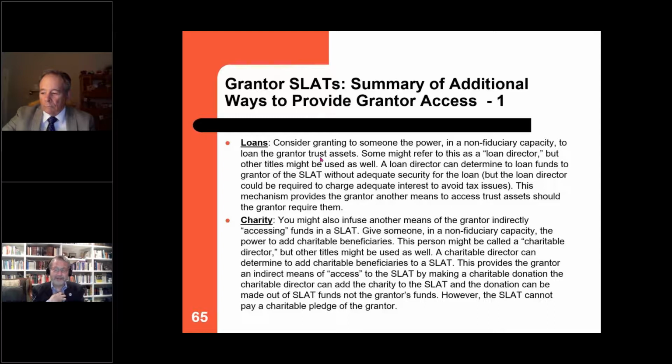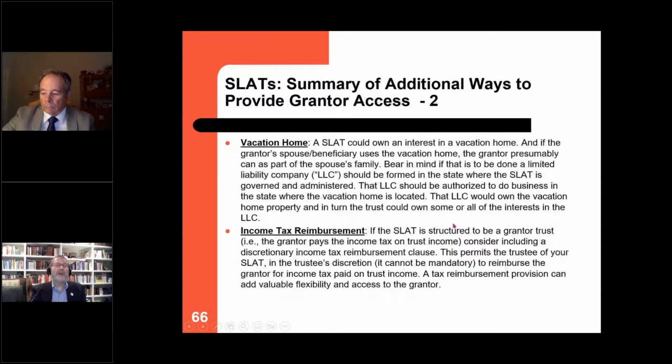I can't use a trust I set up for my wife and descendants, a SLAT, to discharge a charitable pledge of mine. But if I can have charitable beneficiaries in there, it can be used to make charitable gifts that we want to make anyhow. So it's another indirect, if you will, access, because maybe I won't make a charitable gift.